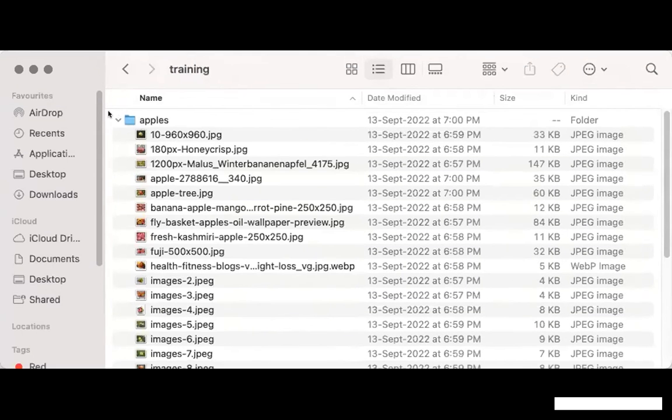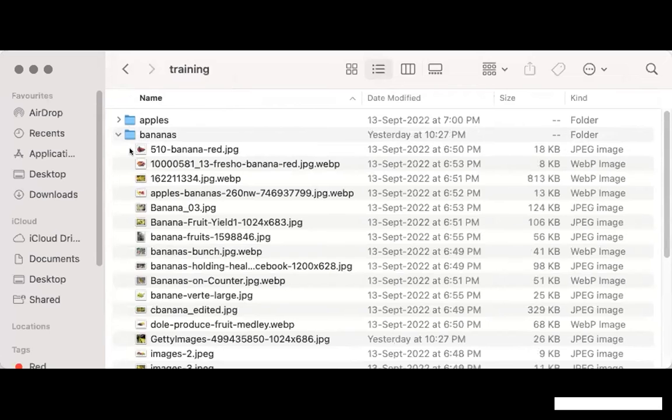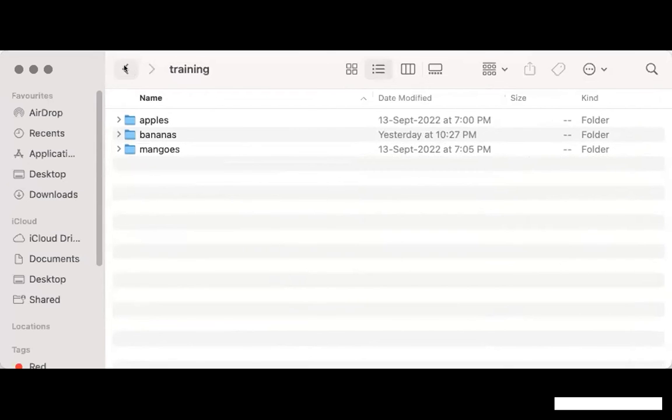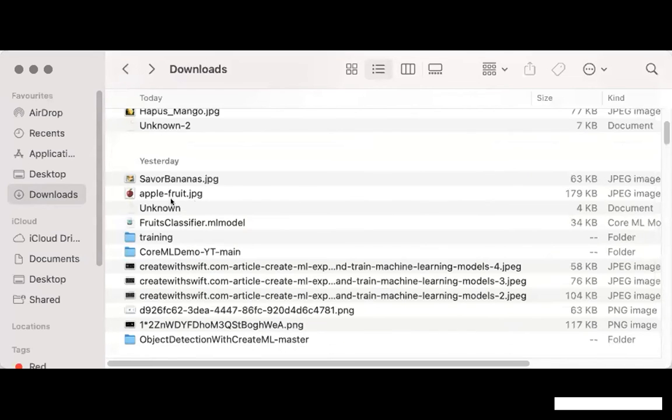I have downloaded these images of apples, bananas, and mangoes. So I'll be training the model to recognize these images.